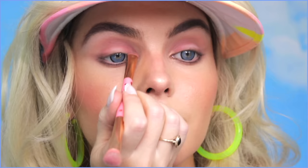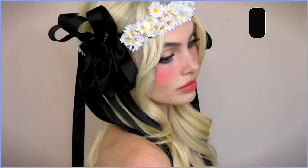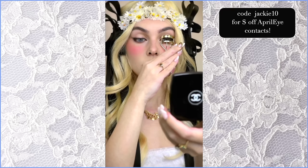Pop of sheen in the inner corner of the eye — I used the same highlight from Colourpop, and again with the cute eyeshadow palette, smoking out black eyeshadow. We're pretty much done here — just curl your lashes and apply your favorite mascara. I am wearing colored lenses from April Eye. I wore a more natural pair in the Elle Fanning transformation I recreated from the Met Gala this year. I've been doing a lot of blonde looks and this is the same wig, just restyled.